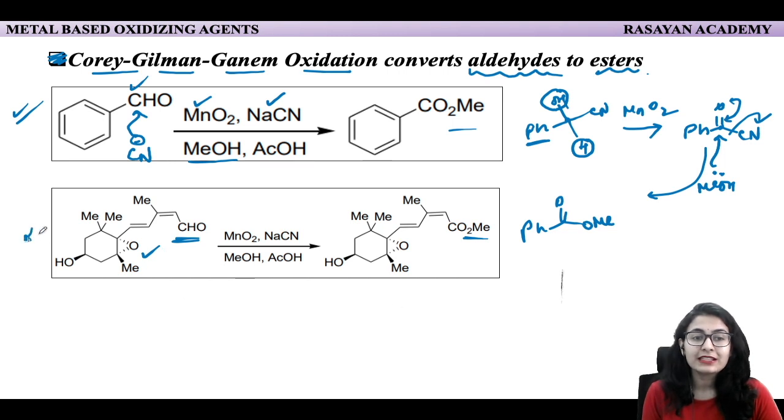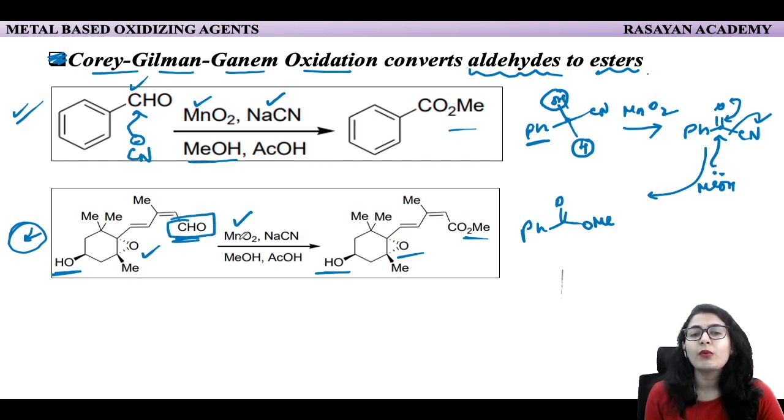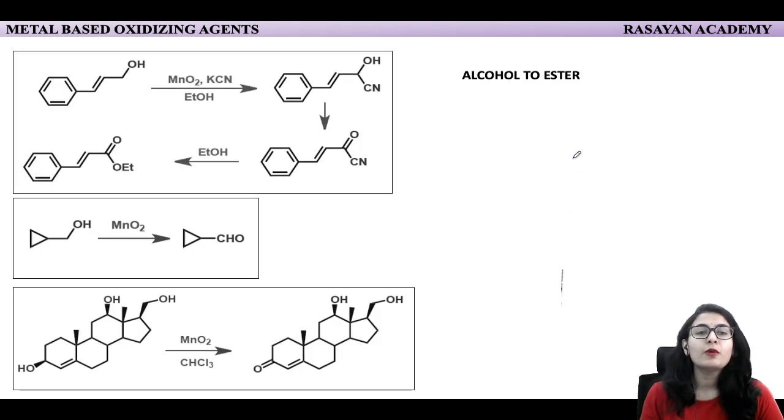You see in this example, there is MnO2, there is an OH group which is not allylic, it's just a simple alcohol. There is also an epoxide, so it is tolerating both of these groups, not touching them, only working at the CHO position. Why? Because we are not directly oxidizing, we are first converting the CHO to a cyanohydrin and then the oxidation is taking place. Okay, so more examples of this go like this.